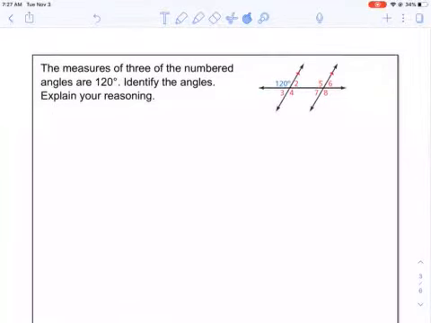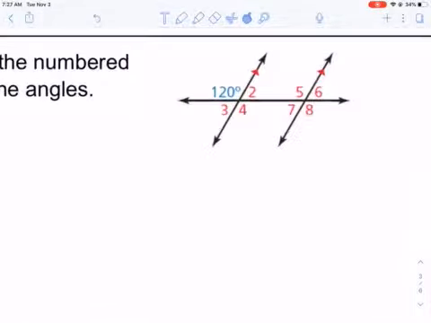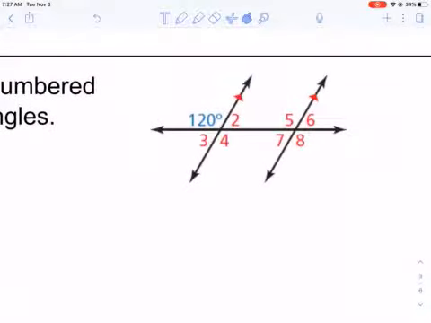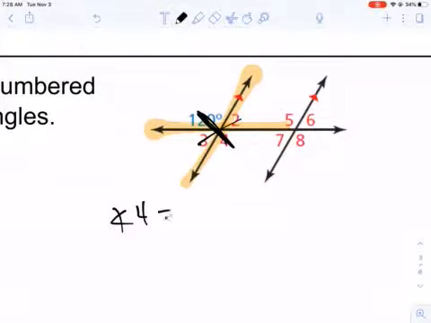All right, so it says the measure of angle 3 is 120. Identify these angles. Now, the other ones you can't forget about are vertical and linear. Remember, linear creates a line, you can draw a half circle. Vertical, you draw 2 lines, and it's the ones that are across from each other. Well, look at that. 4 is across from 120. So angle 4 is 120 by vertical angles.